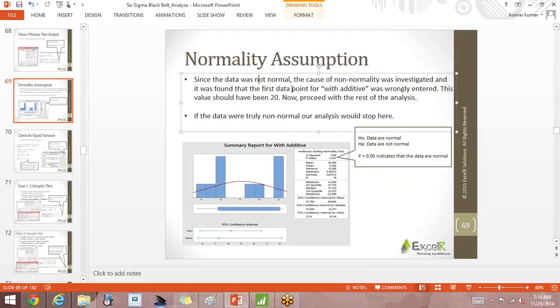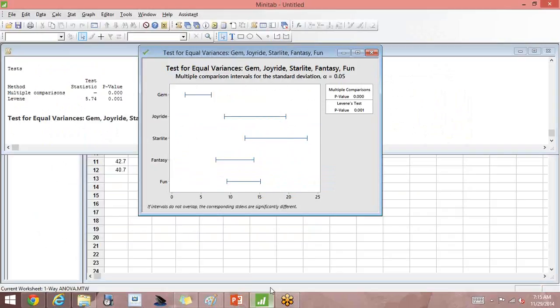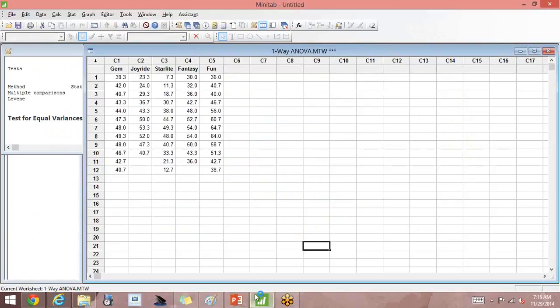So here, it's clearly mentioned that the first data point for with additive was wrongly entered. So let me open the with additive thing. I think that is the AT test. Let me open that Minitab and then show you. It's a different thing.